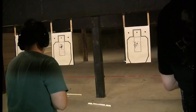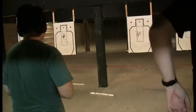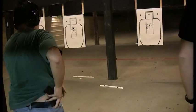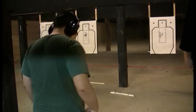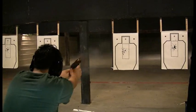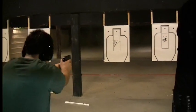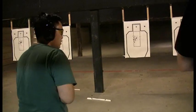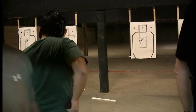Eyes up, gun up. Get them loaded like your life depends on it. Back in holster. Two shots from the holster. Stand by. Get good and aggressive behind the gun. Stand by. Don't forget your follow through and stand. Come back. Reverse order. Back in the holster.